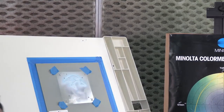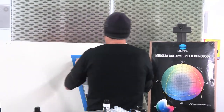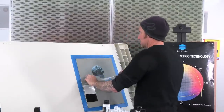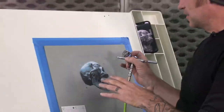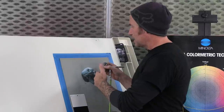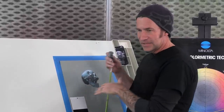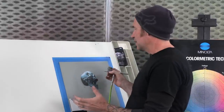Let that set up for a minute, and we'll reveal what I call a glorified starting point. It's usually on top of this that you piggyback your image, marry it all together, and make it your own. Basically, once we wind up here, I use the stencil to accelerate the process of how I build an image. A lot of the time, it would be through a freehand technique that I would wind up here. So I've established my lights, my darks, my mid-tone areas, my overall contrast.